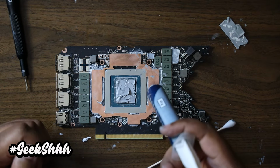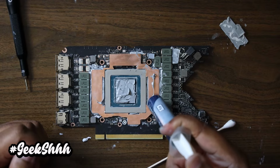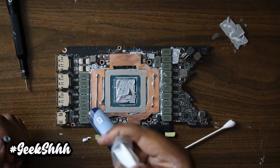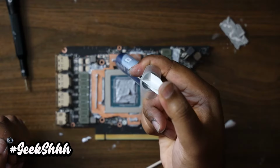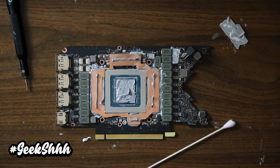Put a little line, a little coke line, just to help hold it in place. Just a little coke line, a little sniff, just to hold it in place. Let me see what I can do with these thermal pads.